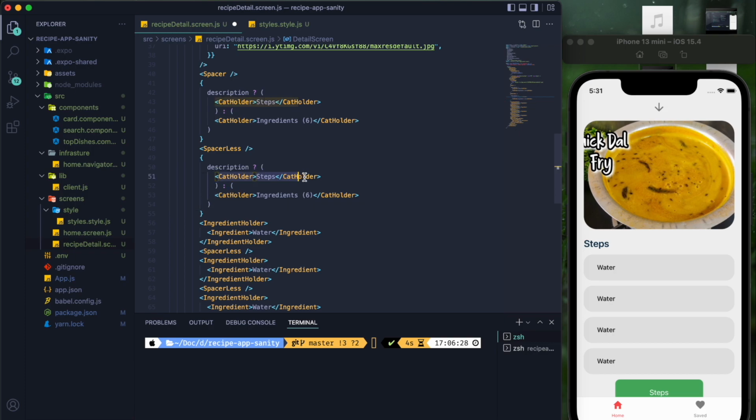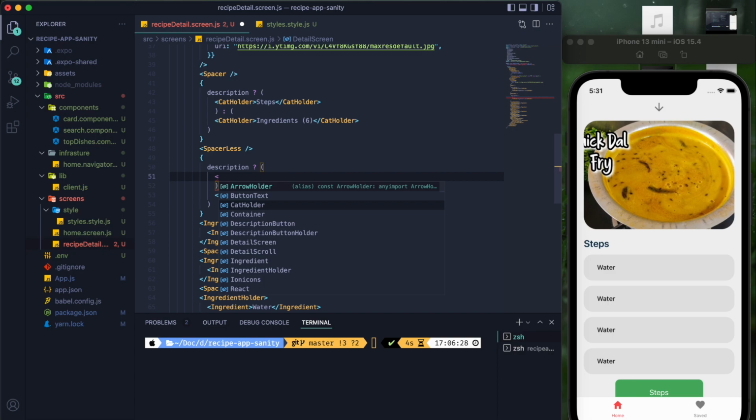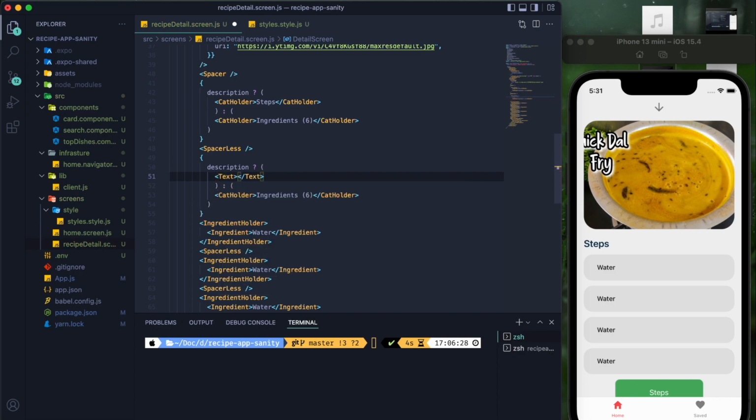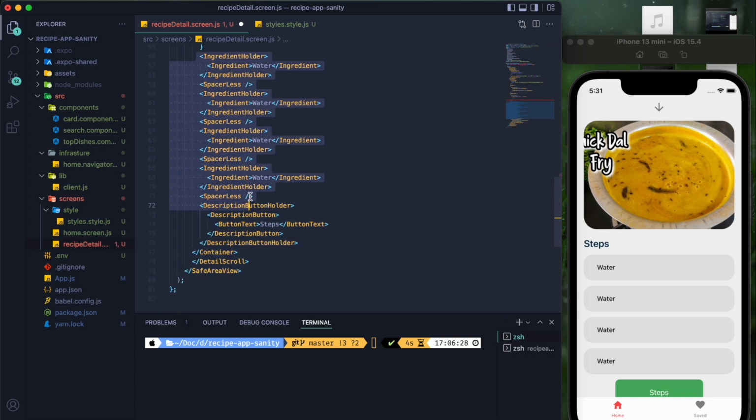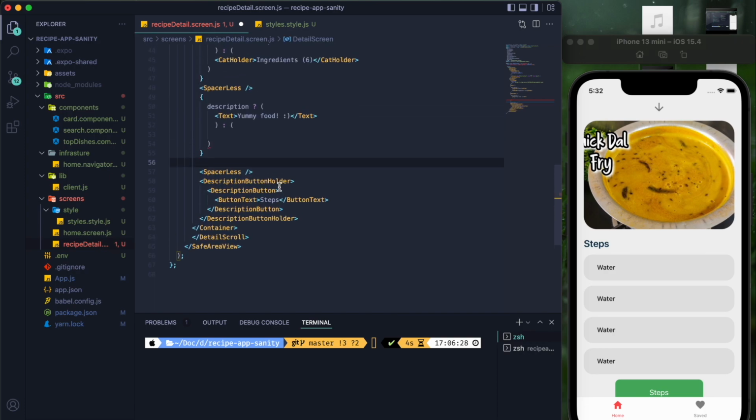And now if description is there, then we're gonna write there some text. So some text, yummy food. So that's what we want, or else we want our ingredient holders there. So I can just copy all of these ingredient holders, Control X, Command X, whatever.